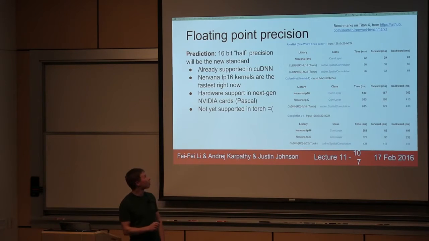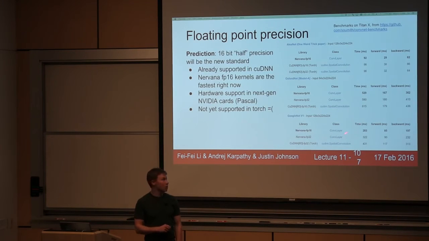There are also some existing implementations from a company called Nervana, who also has 16-bit implementations. These are the fastest convolutions out there right now. There's a nice GitHub repo with ConvNet benchmarks for different types of convolutions and frameworks, and pretty much everything winning these benchmarks right now are these 16-bit floating point operations from Nervana, which is not surprising, because with fewer bits it's faster to compute. But right now there's not yet framework support in things like Caffe or Torch for utilizing this 16-bit computation, but it should be coming very soon.